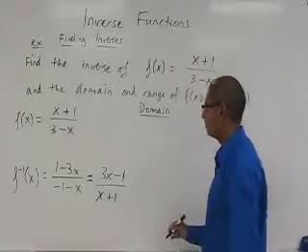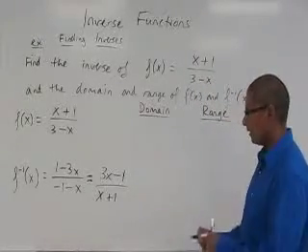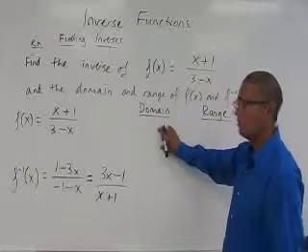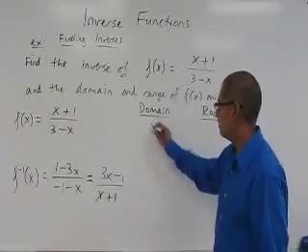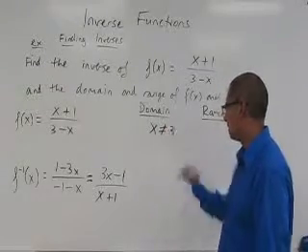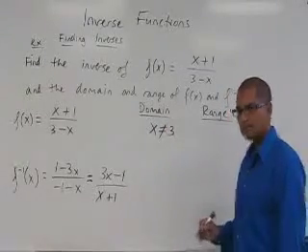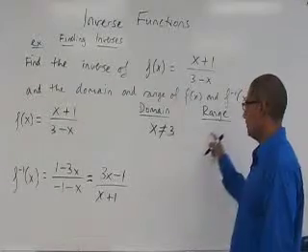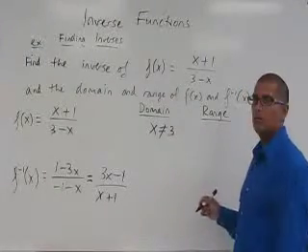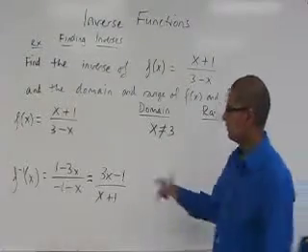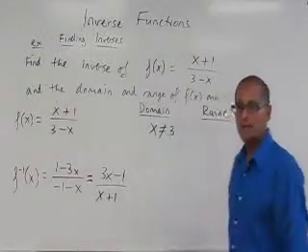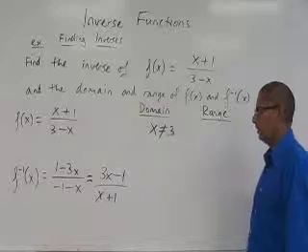Okay, so now let's look at the domain of these functions. Well, I know the domain of my original function. I can't divide by 0, so x can't be 3. And I'm going to write it like this. X can't be 3. What about the range of my function? Well, I don't know what the range is so easily. It's not so easy to find the range of a rational function. We'll see that as we move along, but I'm not sure right now.